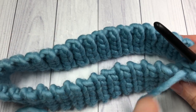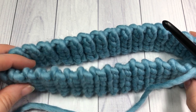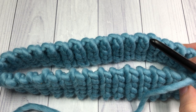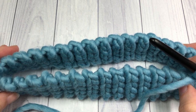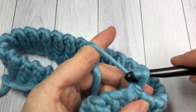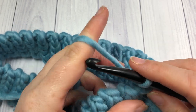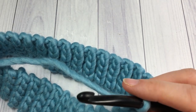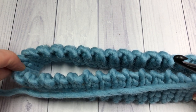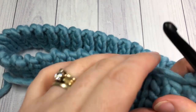We're now going to work along this outer edge of the brim, and we're going to work 48 half double crochet stitches into the brim. There are no even places to put your stitches, so you're just going to put them where it feels comfortable for you. 48 half double crochet stitches. If you find it easier, you can place a stitch marker about halfway around and work half your stitches on one side and then half your stitches on the other side.